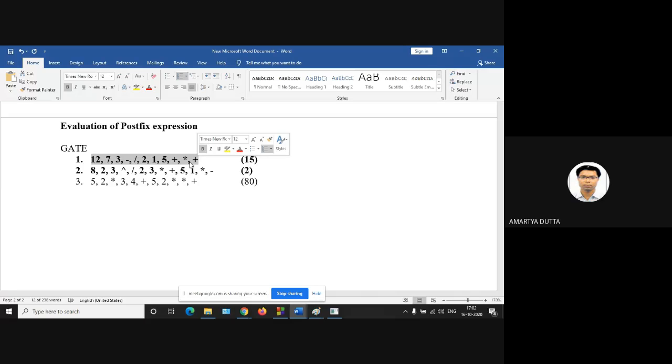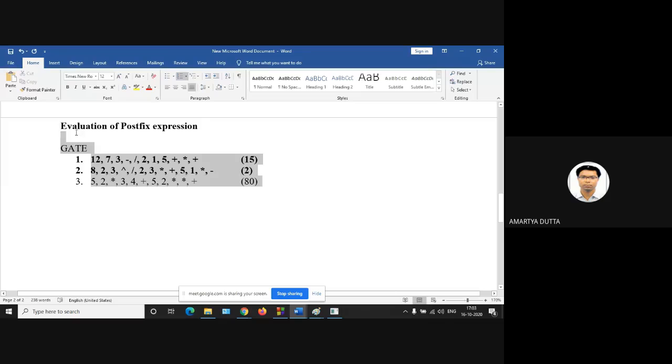Immediately after getting an operator, pop the top element and the element just below it, perform the operation, and push the result back on the stack. This is the main idea for evaluation of postfix.